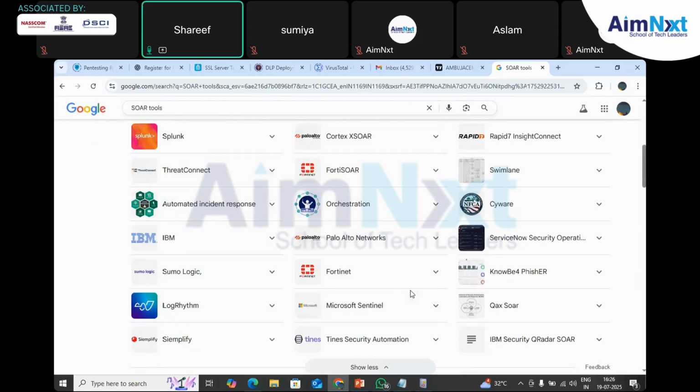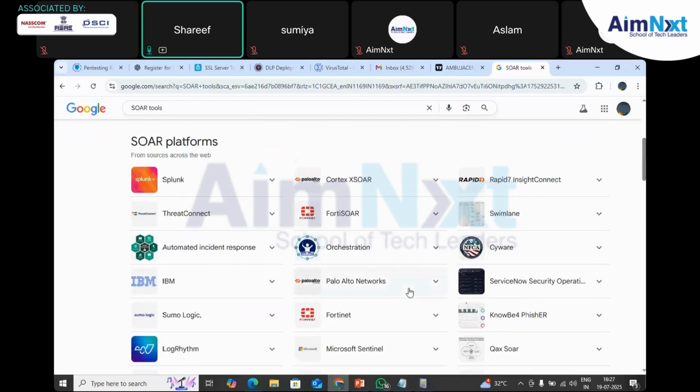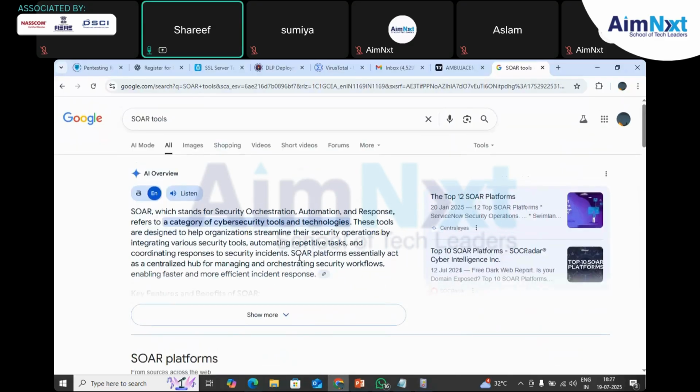So the tools I am reading out are the most used by larger organizations. Larger organizations in the sense Infosys, Microsoft, Google, Palo Alto, and IBM, these kind of organizations. And there are many parent, child, and grandchild companies also. So they might be using any one of the remaining tools that offer very low cost and some kind of minimal security.